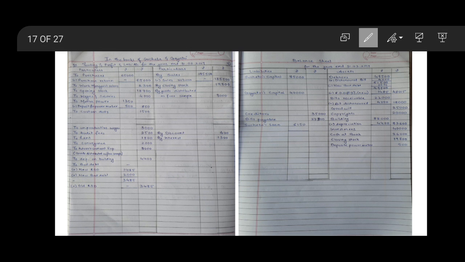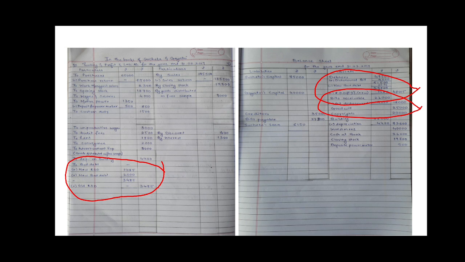Here you can see the bad debtors amount was written, we have added the bill dishonoured amount, we have deducted new bad debt, we have also deducted new RDD. The second effect of all these bad debts and RDD we wrote on the debit side of profit and loss account, and we got 3485 as the final amount of bad debts. We have also affected the bills receivables here. Okay, so that's it about the fifth and sixth adjustment.